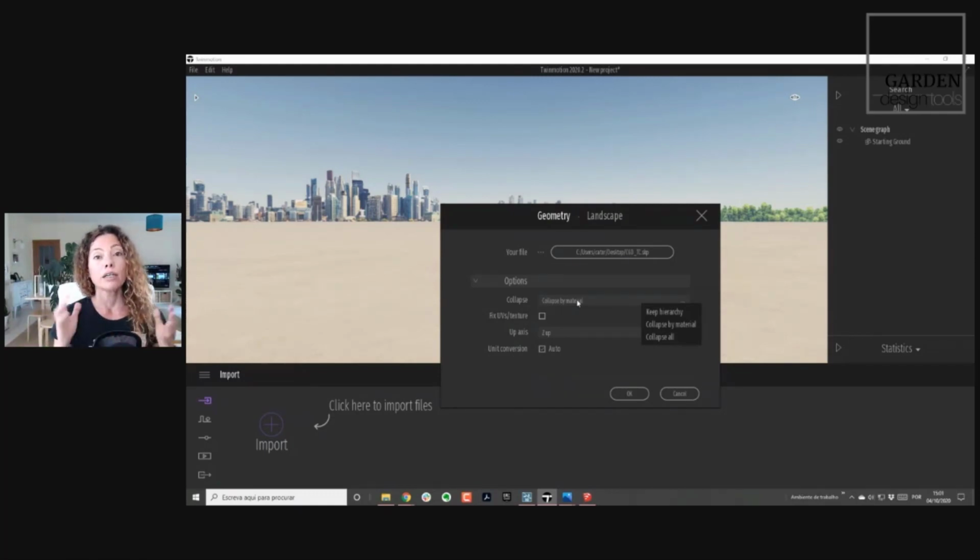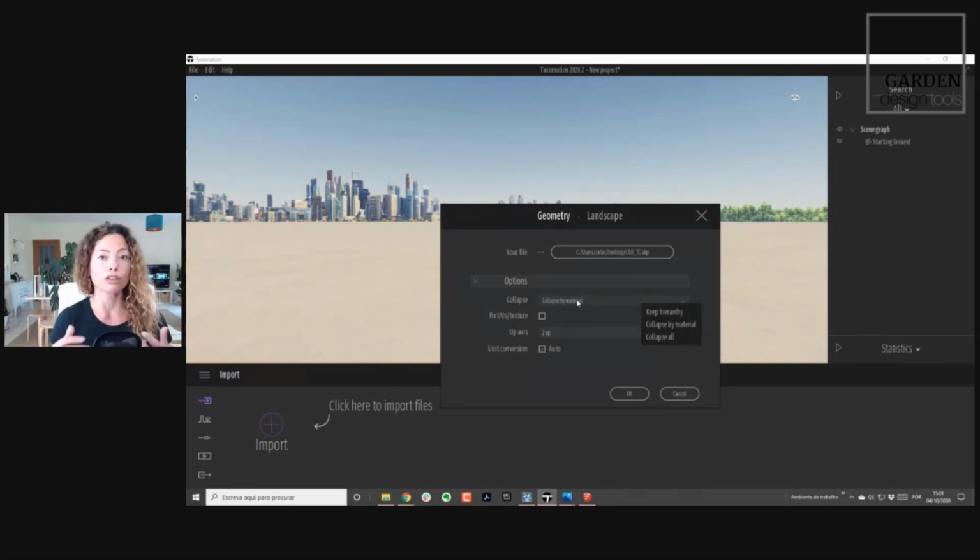In Twinmotion you can import keeping hierarchy. What that does is, if you have your SketchUp model organized, like you have a door that's a door in SketchUp, you can keep that hierarchy inside Twinmotion, which makes it really easy because you can select that door, for example, that part of your model, and make it open or slide. You can add characteristics to that specific part of your model because you kept the organization that you had inside SketchUp. So this is something I really, really like to see in Twinmotion.